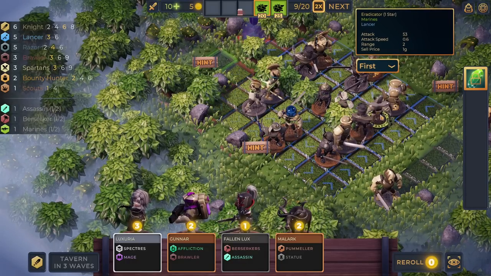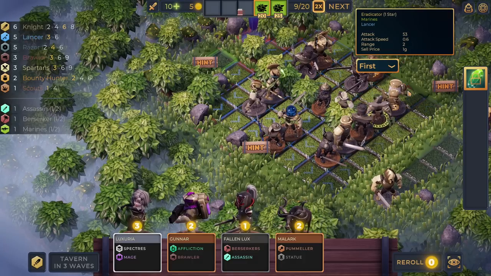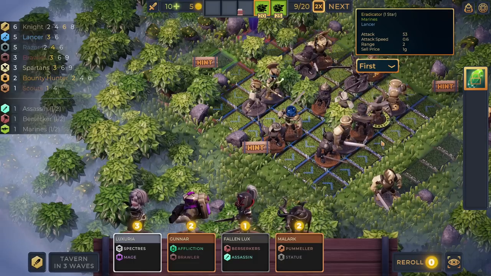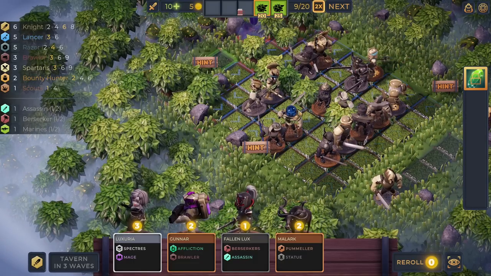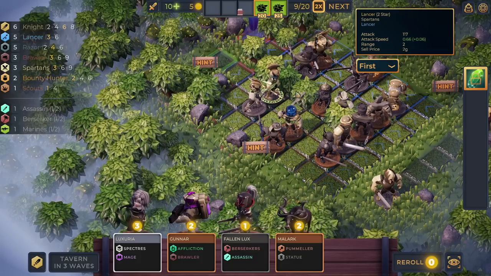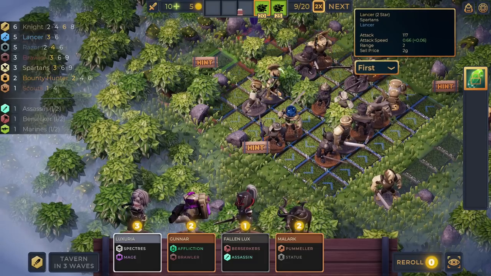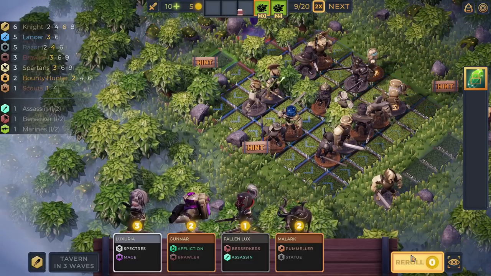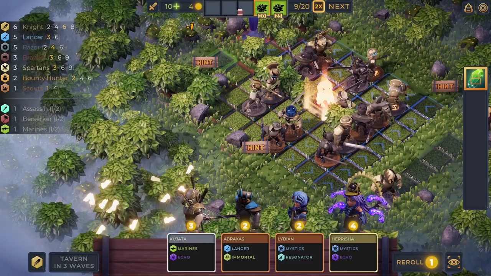1, 2, 3, 4, 5, 6, 7, 8, 9, 10 Lancer spots versus like a 1, 2, 3, 4, 5, 6, 7, 8, 9, 10. Okay, it's equal. A Lancer there is in a good spot. This is such a good... I don't know, man. It's difficult. It is really difficult. Let's get a level up there, I suppose.